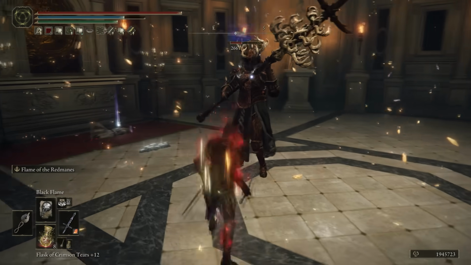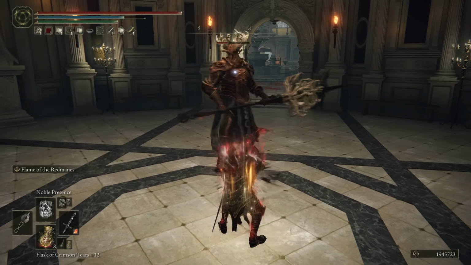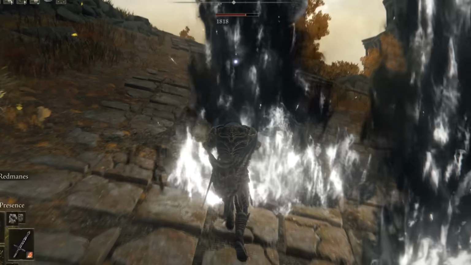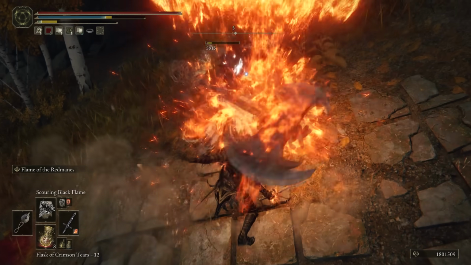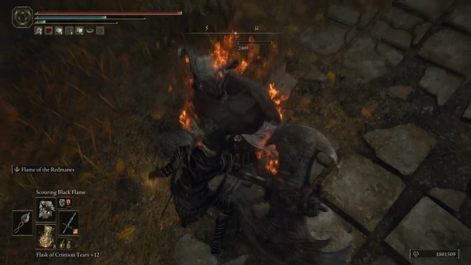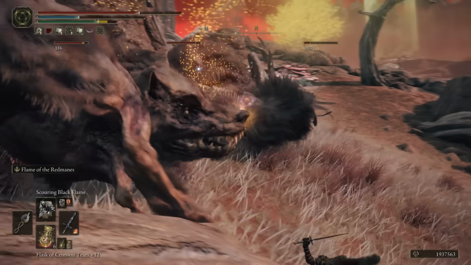This build is a little bit harder than any other build I've played so far, but it's also one of the strongest. And when I say hard, I mean as hard as you want to make it for yourself, because I utilize combos and try to play with a bit of flair. But you on the other hand might feel like taking it easy and throwing black flame fireballs at range or spamming Flame of the Red Mains. That's completely up to you.